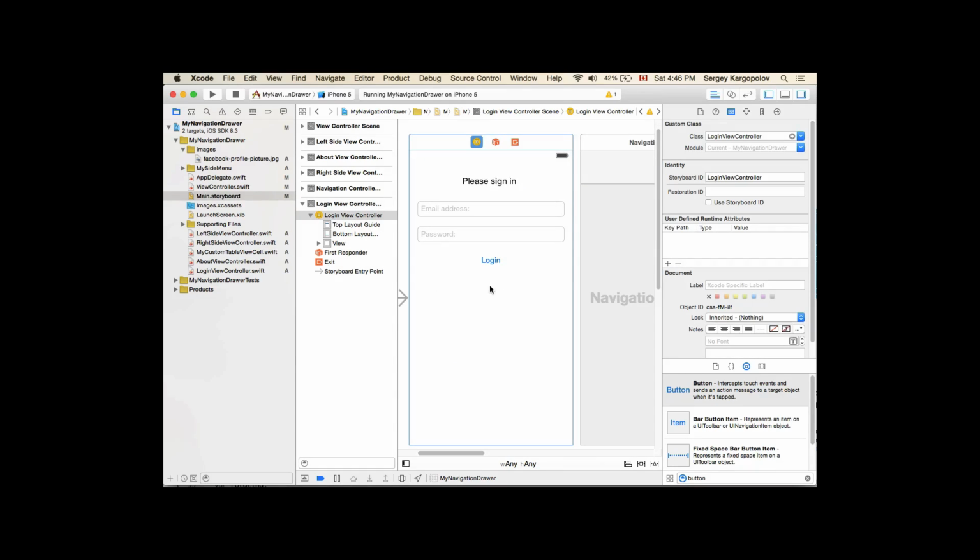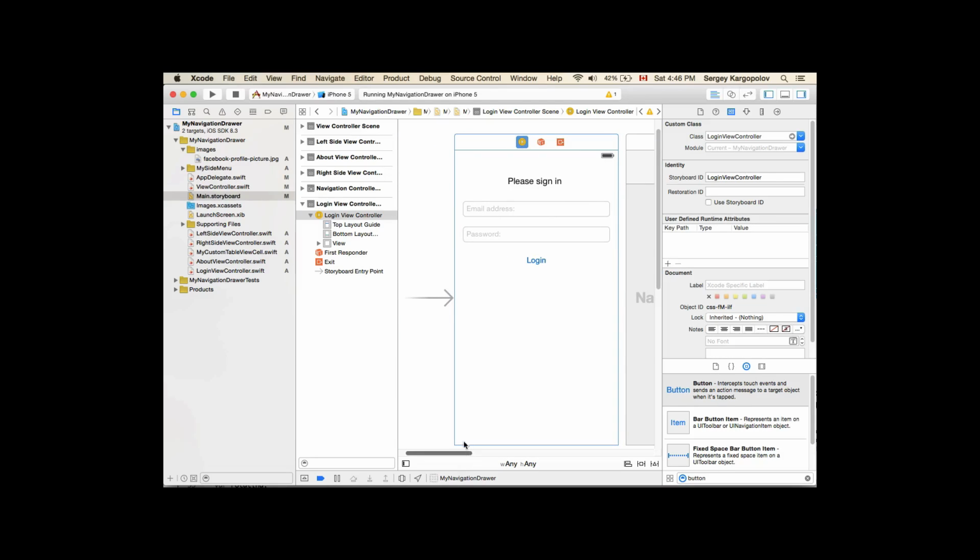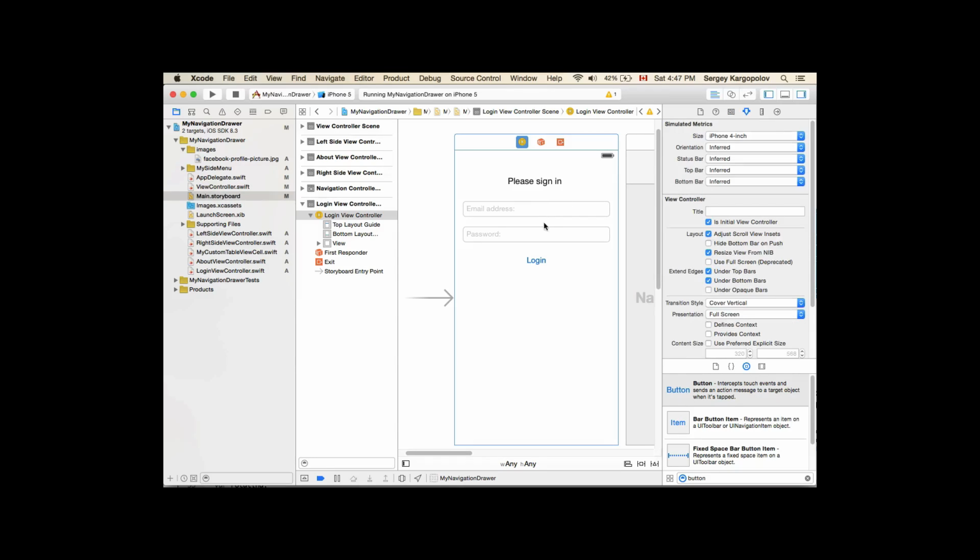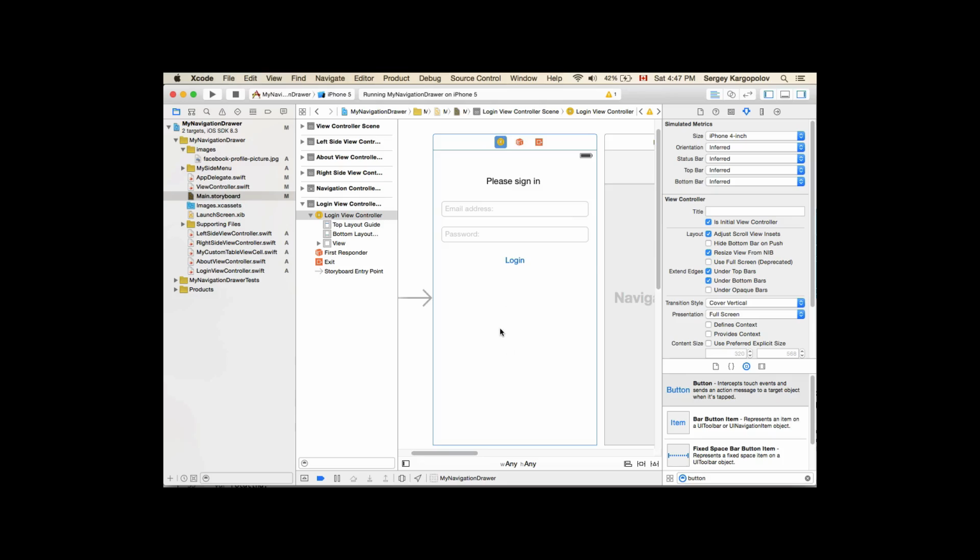storyboard. Now, one of the ways to create initial view controller is to have this arrow here. But if you got confused, if you for some reason misplaced it or don't have this arrow here, you can always check when you select this view controller. You can always check this button here, checkbox, view controller is initial view controller. See, if I uncheck it, the arrow disappears. If I check it, it becomes my initial view controller, the very first one that your application will display to user when it starts.